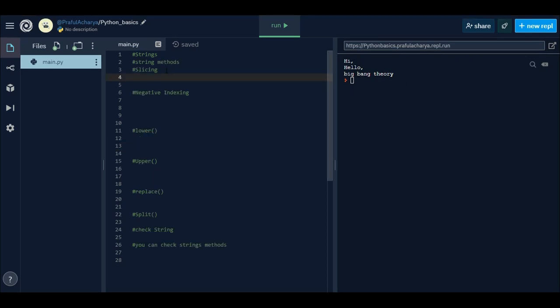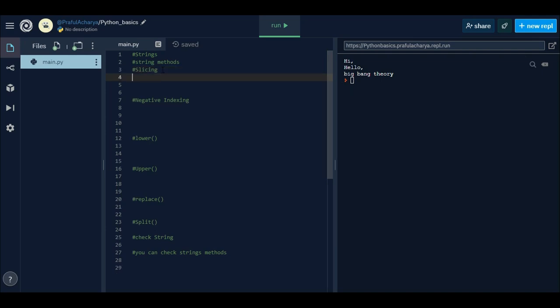Now let us go through some inbuilt functions such as slicing. Slicing returns a range of characters by using the slicing syntax. Specify the start index and the end index separated by a colon to return a part of the string. You can see that here.